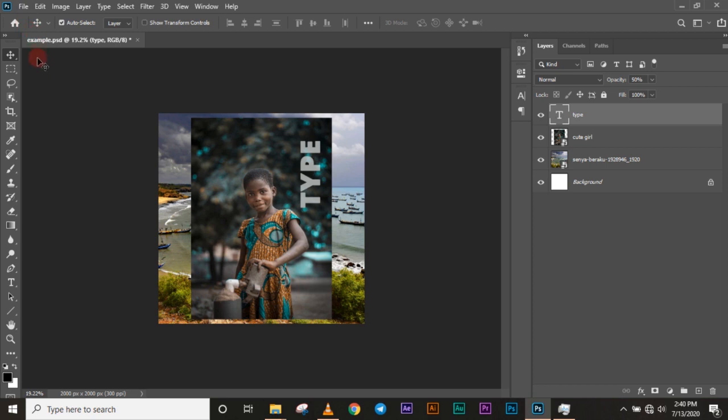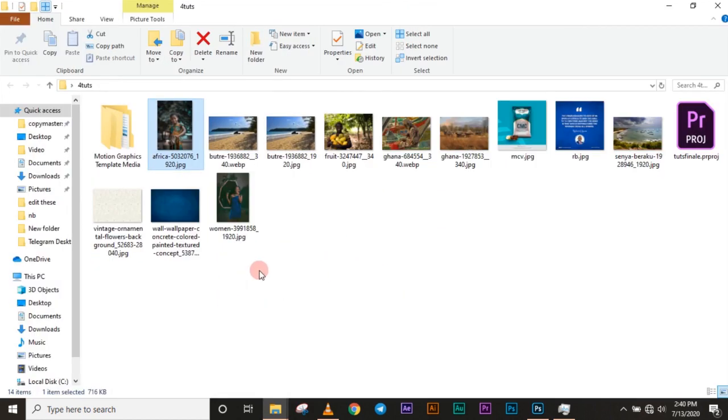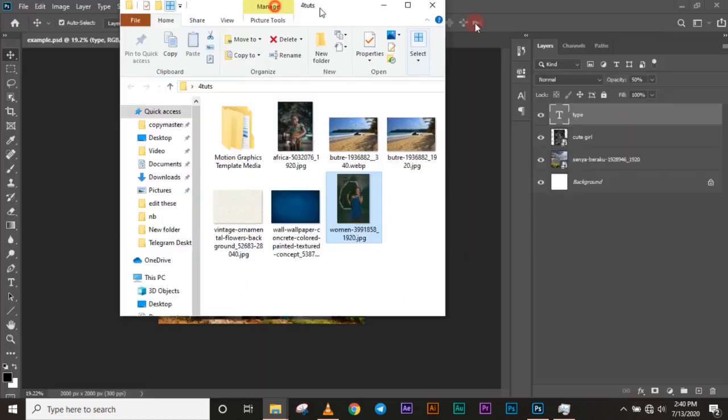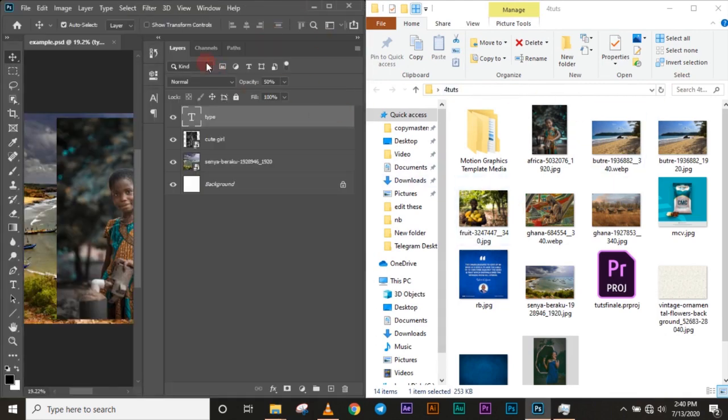So let's do it. Opening file. There are a number of ways to open an existing file or open a picture. Okay, so let's say you have a really cool photo you want to edit, like this photo I like over here. Anyway, these aren't my photos. These photos I had from pixabay.com.